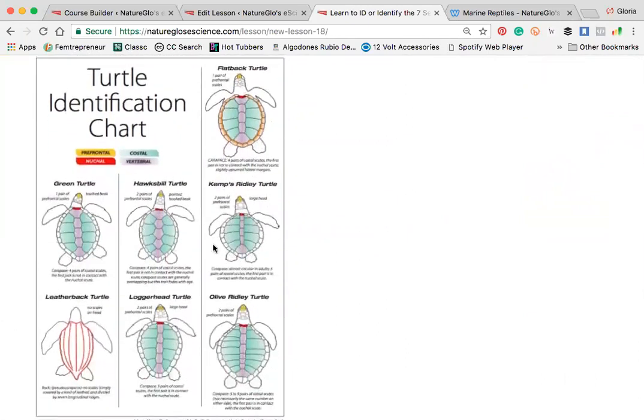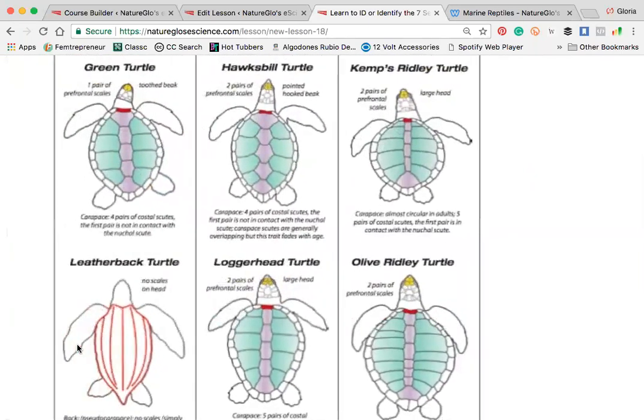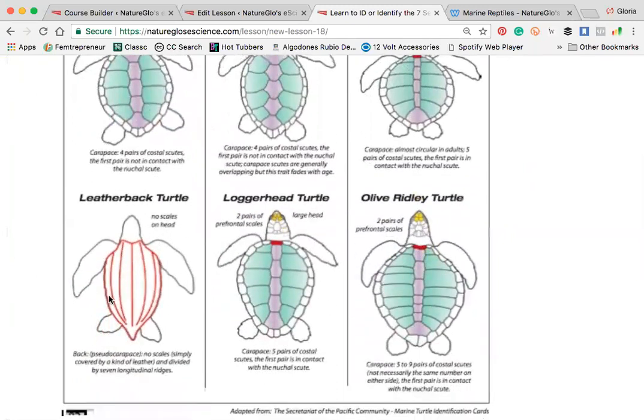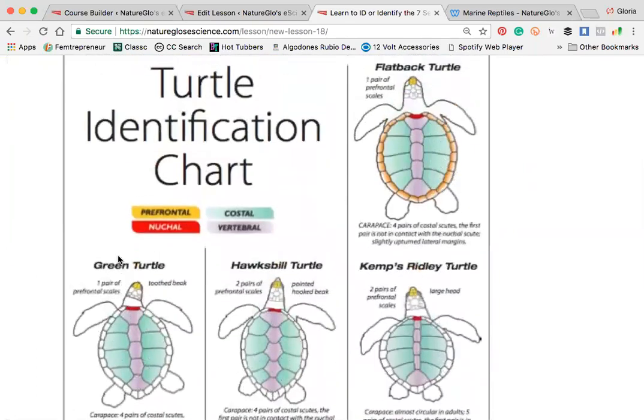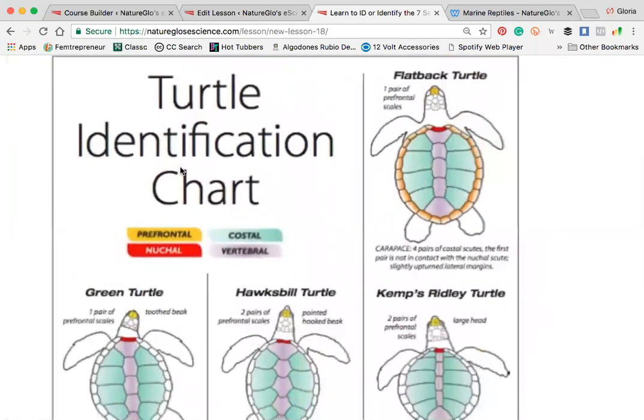All right, can you tell which one would be the easiest to identify just off the bat? The leatherback. Yeah, leatherback, right, hands down, because it doesn't have scutes like all the others. I actually have a class about the leatherback. I kind of put it on the shelf for a while, but I'll probably reintroduce it again perhaps next year. So this is a sea turtle identification chart.